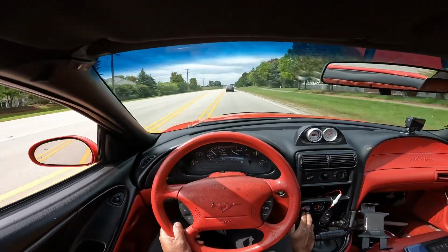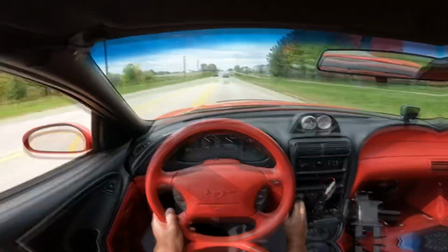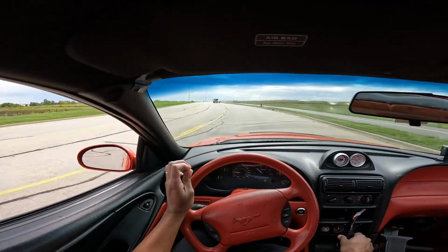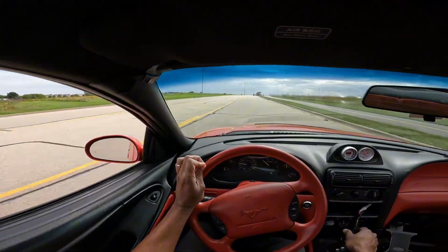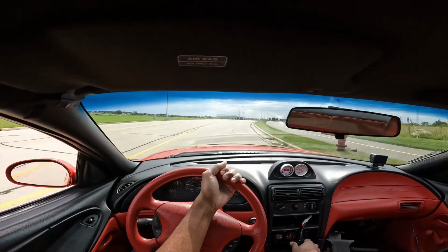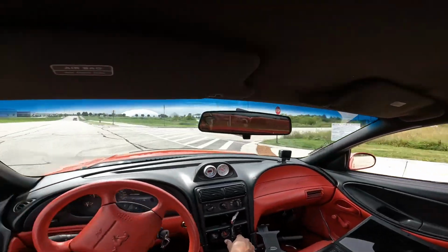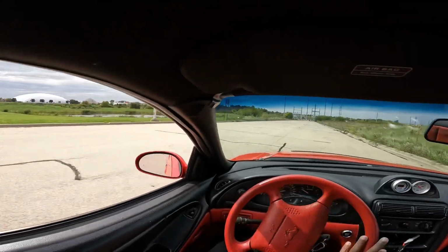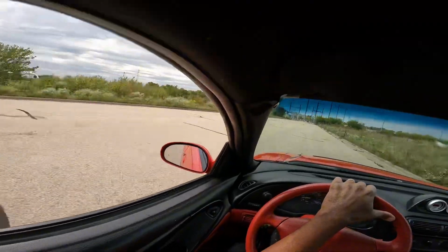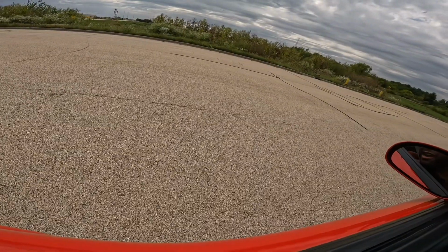I think that's it. Yeah, you can really hear that squeaking, that sound I'm talking about when the car is moving. I think that has something to do with the brakes. See, sound goes away.